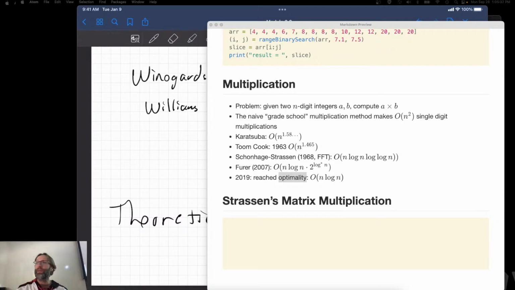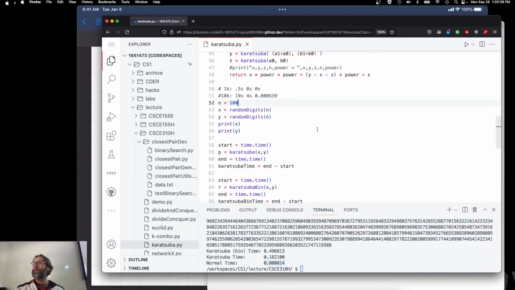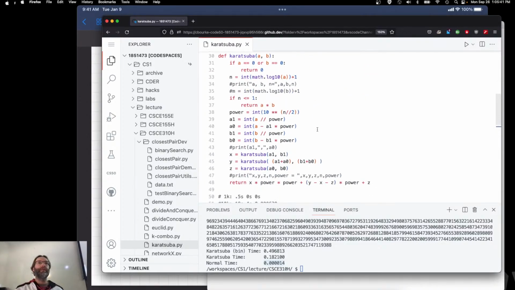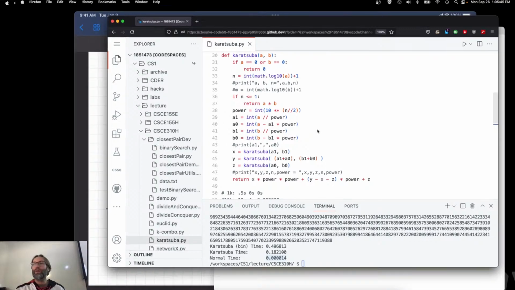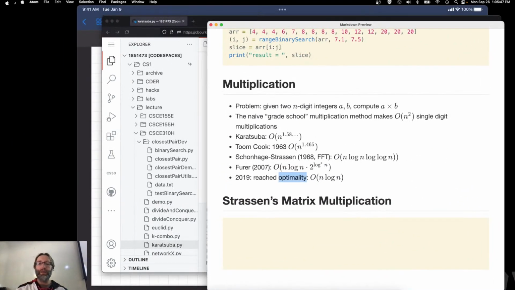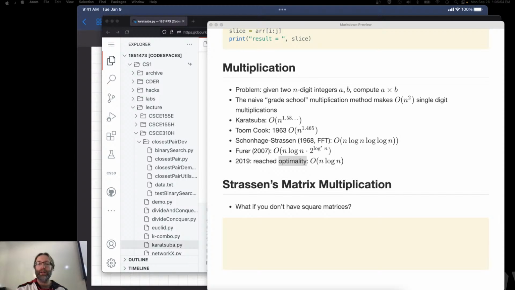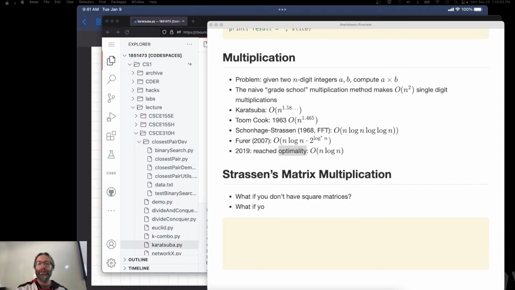It's not that difficult. I mean, look at Karatsuba. Karatsuba seemed difficult, but there it is. That's it, right? All you have to do is translate the pseudocode and you're good. But there are some gotchas, right? What if you don't have square matrices? What if your matrices are not nice powers of 2? Remember, because we're cutting it in half each time, right?